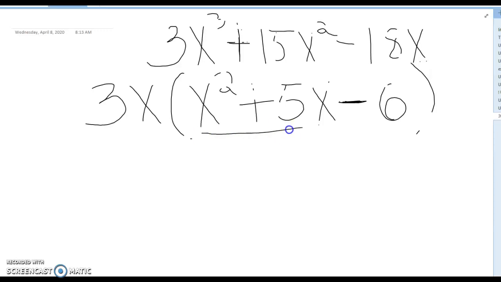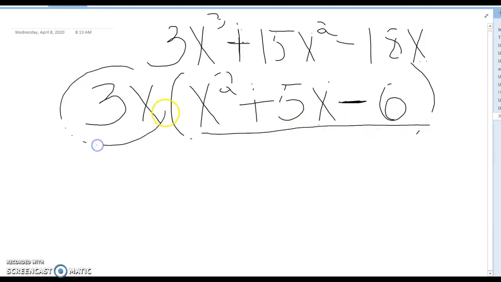I'm just factoring this part right now. This has already been done. I usually circle this just so I do not forget to go back and put it in my answer. You can either rewrite it right now if you want or go back. This is just my practice, the way I've done it. If you want to rewrite it, it's fine. You just cannot forget about it because it is part of your final answer.